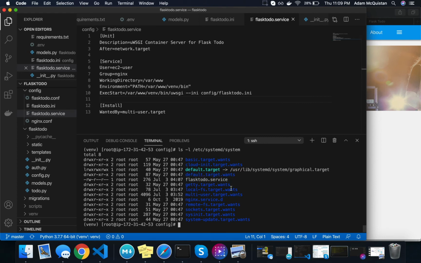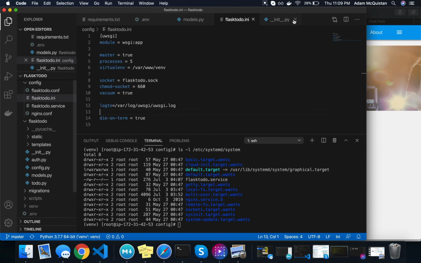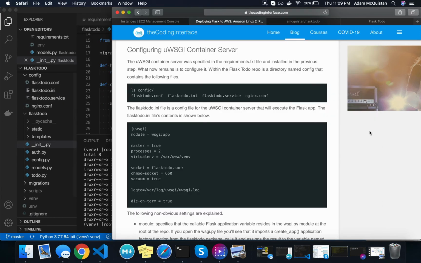Awesome. And I'll update the permission for that. So chmod 755 to be consistent with, well, I guess those are directories. No, never mind. I don't need to update that. That'll work just fine the way it is, I'm pretty sure. Alright, so that covers the uWSGI side of things.